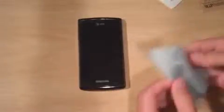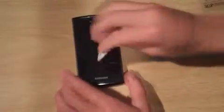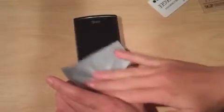So there it is guys, that is the install — a very quick install of an SGP screen shield for the Samsung Captivate. These bubbles hopefully will work themselves out over time. There's a couple bubbles here that I've tried to get out. I mean that might be the best we can do right now. So let's put back my silicone case and see how that works with the screen shield.